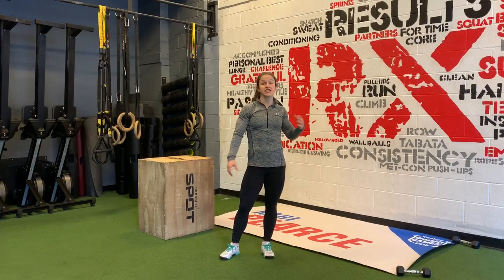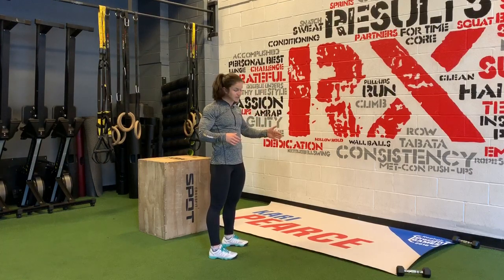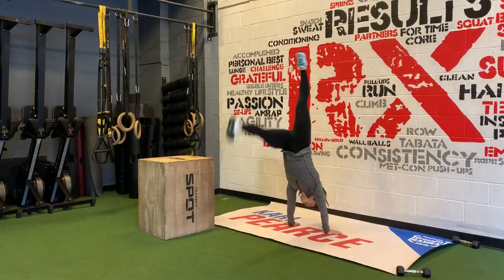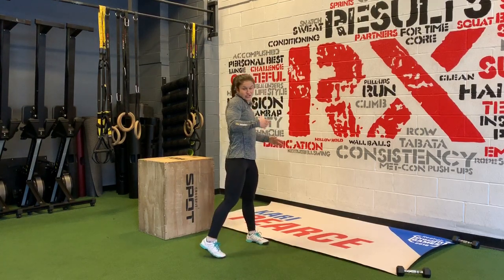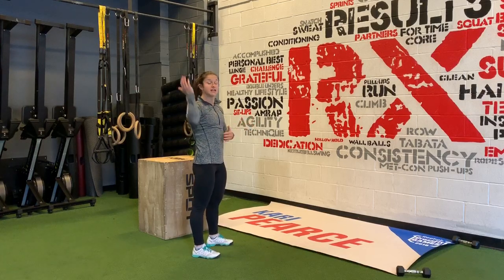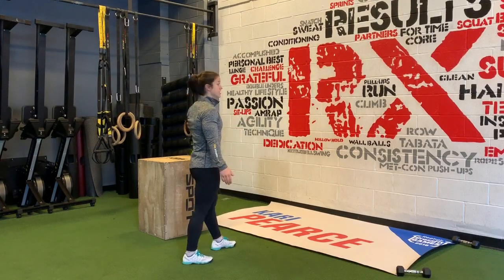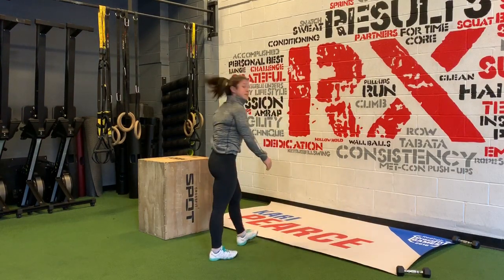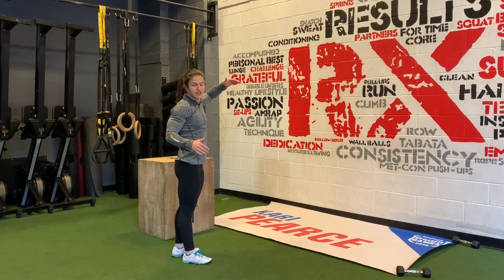When you start, you'll kick up and I just want you to have your feet hit the wall. With each repetition, you're going to move your hands slowly away from the wall so you can get a feel of walking toward the wall. First you're going to kick up and just make sure you know how your feet hit the wall. Once comfortable with that, take a little step out and do the same thing — you're just going to be a little farther away from the wall, still staying nice and active in those shoulders. Don't relax your shoulders — get nice and tall, push that floor away. You're kicking up, catching your feet on the wall. Going a little farther away will force you to walk a few steps, but your feet are going to be ahead of you and the wall is going to catch you.